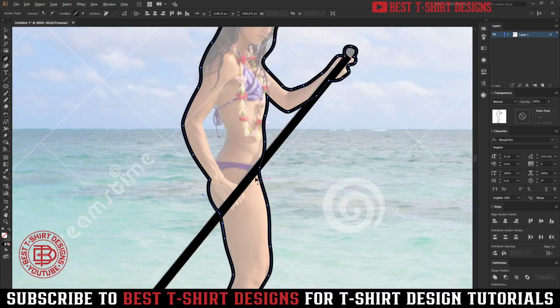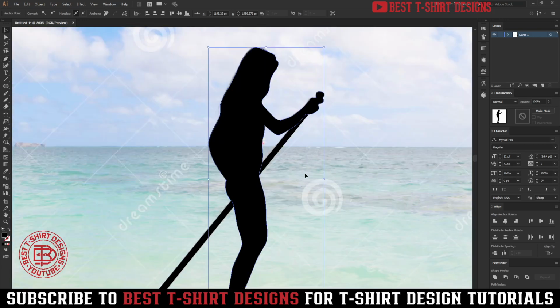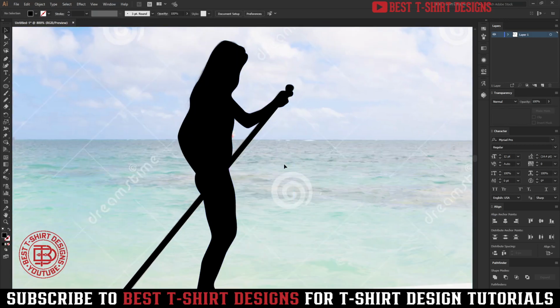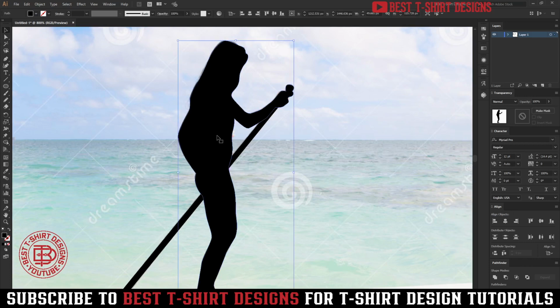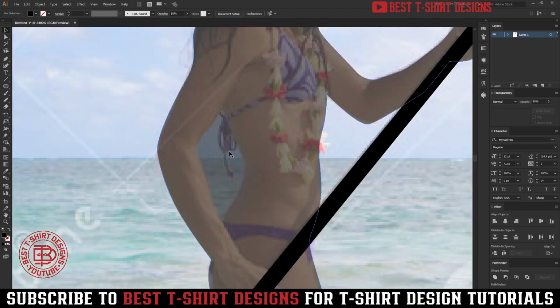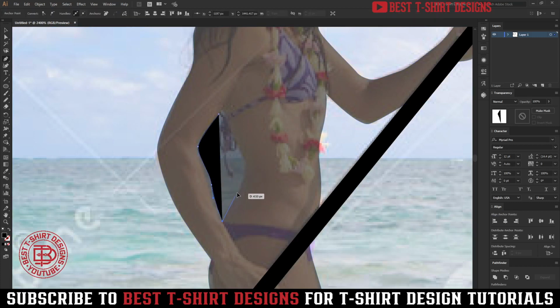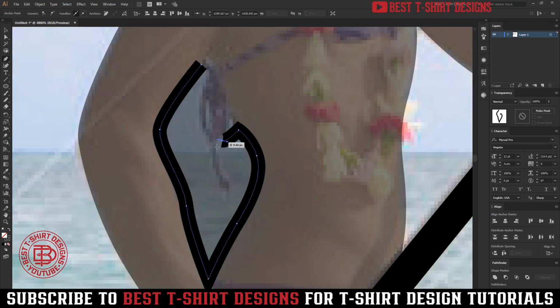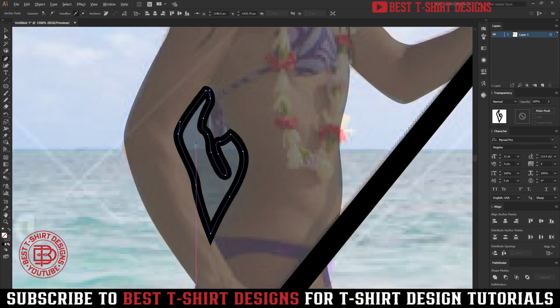So as you can see, this is how it is looking. Let's make it in fill color. So in fill color it is looking like this. I need to reduce the opacity a little bit so that I can see again, and then I am going to take my pen tool again to create these internal shapes like this, maybe like this, and then I will try to create this shape here, then combine it here. So that is fine.